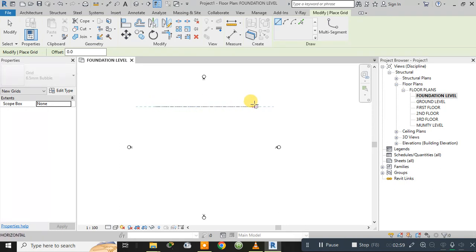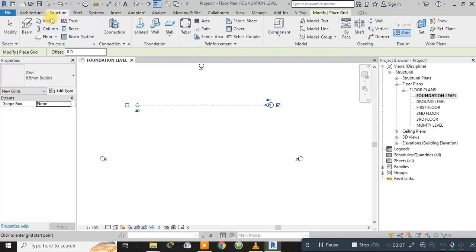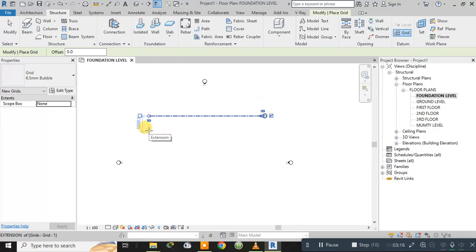Suppose I have created this grid. After creating this grid, this one is number 1 grid. Now let me create the grid at an offset.